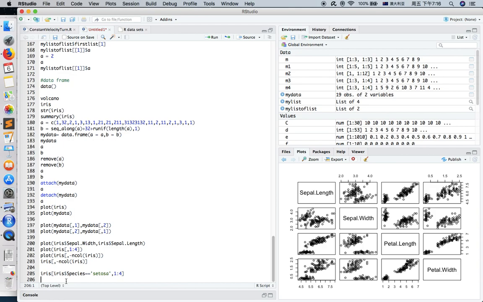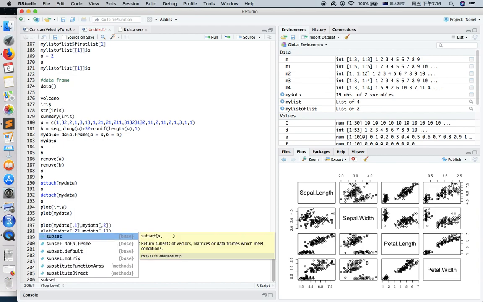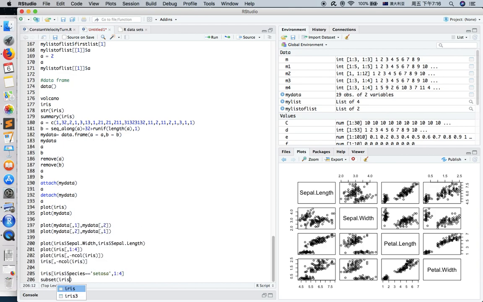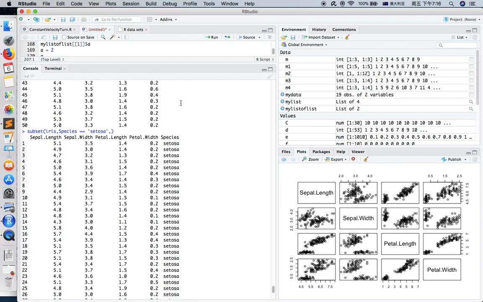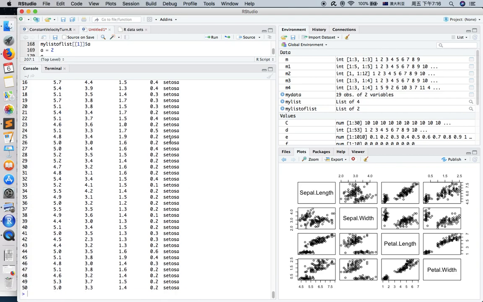Or you could subset with some argument. Now you don't have to put the dollar sign here. And instead of getting from 1 to 4, I want all the 5 variables, so that I can see, yeah, they are all in this species.